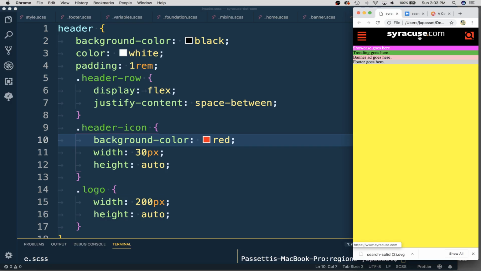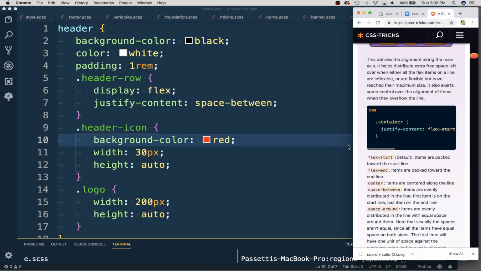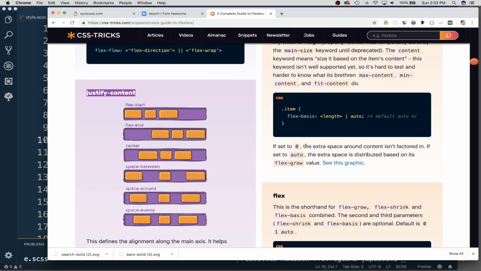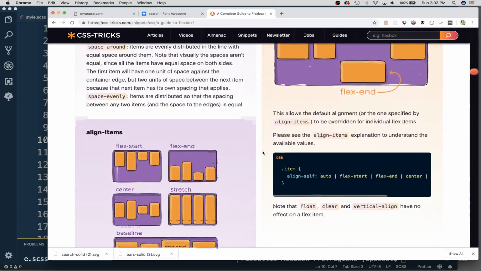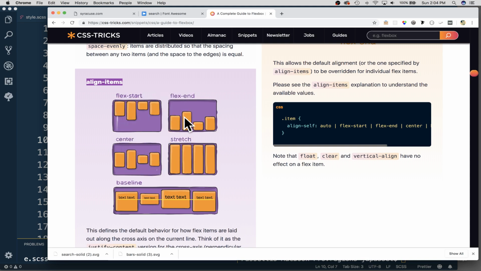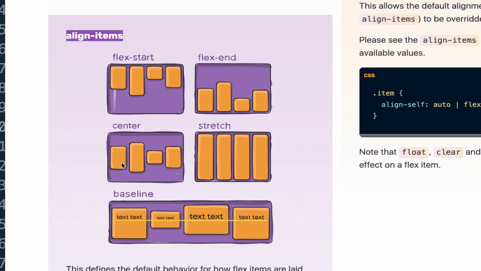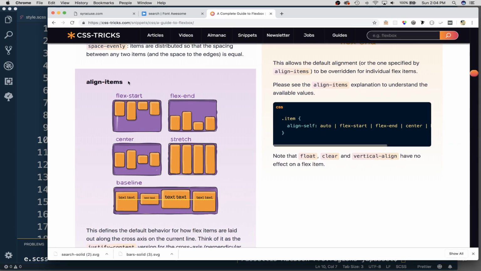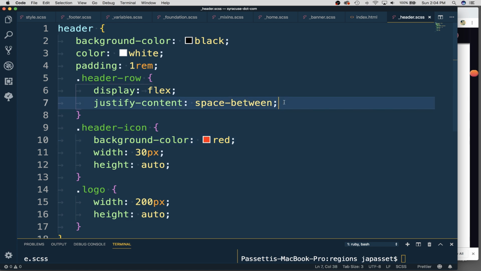Align them, Karen says. Well, let's go back and look at Flexbox. Flexbox has another sub-property, if you will, about vertically centering children. It's called align items. I don't want them at the start. I don't want them at the very bottom. Yes, I want them at the center. No, I do not want to stretch them, and no, I do not want to align them along the baseline of the text. I want to align items. I got to even copy it right from there, center.